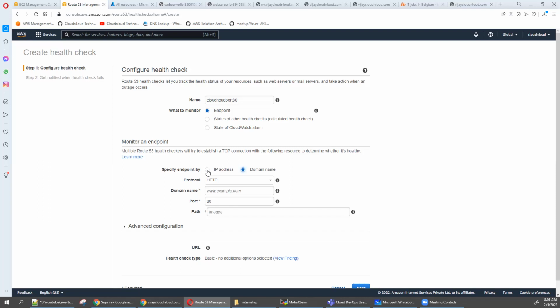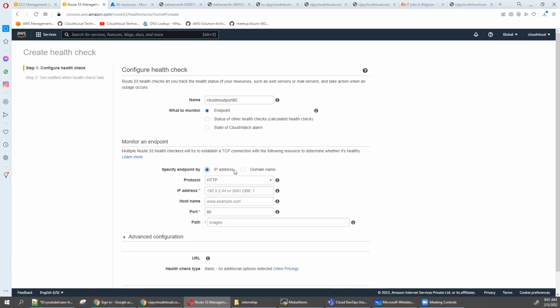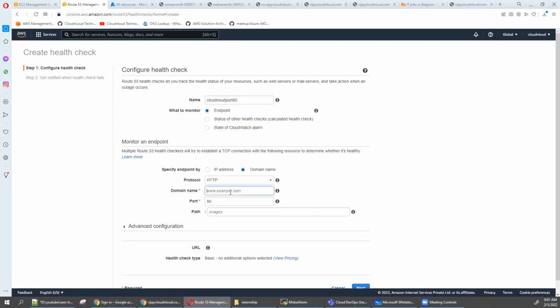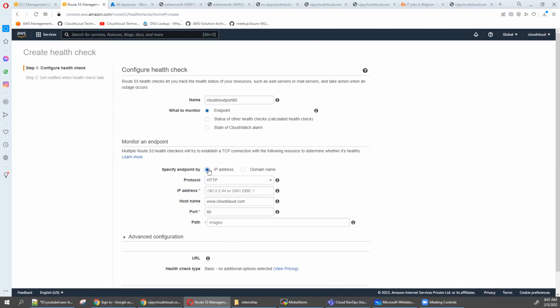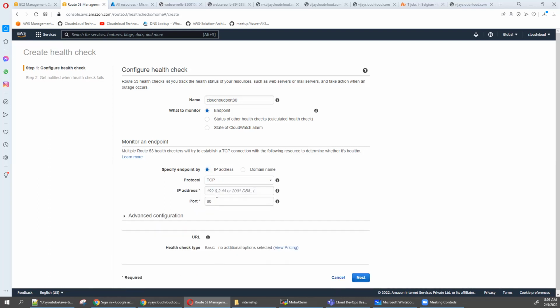I can even go with the IP address. You can specify one of your EC2 instances also. It's up to you. I'm going with, say, www dot some domain, amazon.com or whatever, on port 80, with HTTP or TCP. Better you go with TCP.